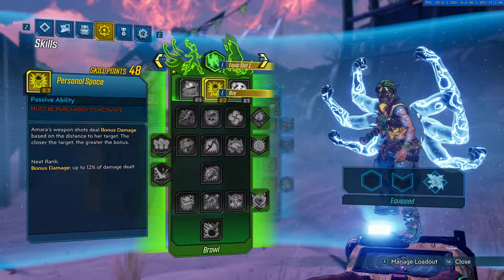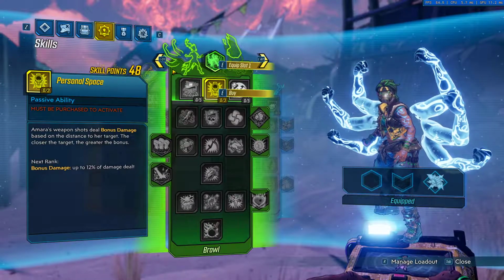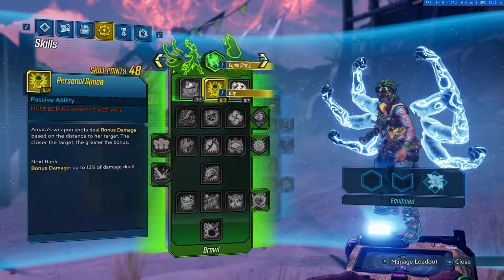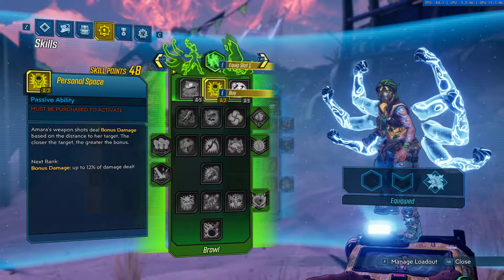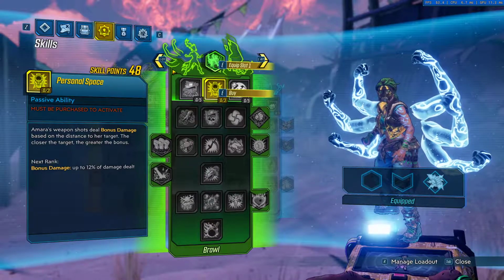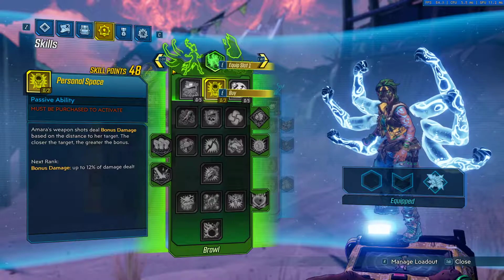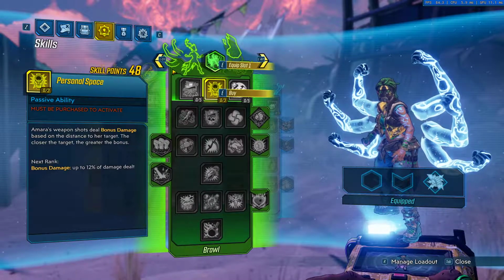So Facepuncher is the shotgun that deals melee damage. When you fire the gun, it is a gun, it is a weapon, but the projectiles themselves are considered melee attacks. And if you notice, Amara's weapon shots deal bonus damage. So by the time the pellets get to the enemy, they're not weapon shots anymore, they're melee attacks. So that's one more indication that bonus damage is occurring at time of damage, not during the actual shooting process.